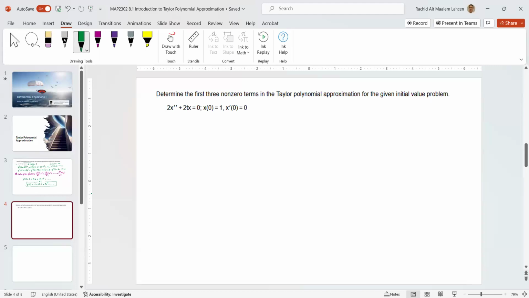And here we don't have y, so it's okay. We don't need to get confused with it. It just means that x is like the y in the previous example, and the t is the x, right? So that's how you look at it. So the x is x of t, right?